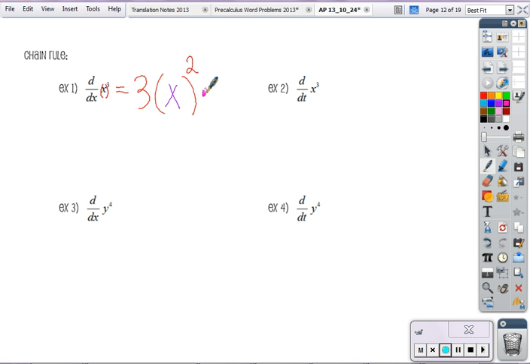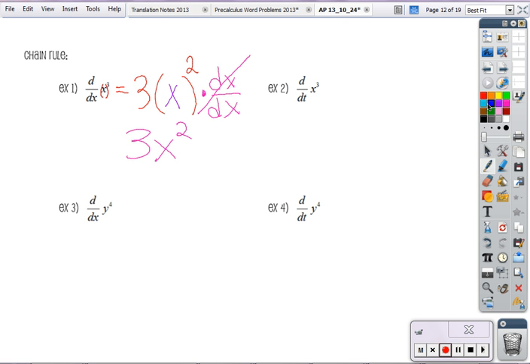So watch and listen to the way I say it. I want to take the derivative of the inside. It happens to be x, so I'm going to restate it. Find the derivative of x with respect to x. What is that? 1. What is it really? Well, really, in your notes, this one time I'm going to have you write it. That's really what it is. Do you see why we didn't do that every single time for the past however many sections we've been working on this? Pain. It's worthless to some extent because you're going to cancel it every single time.